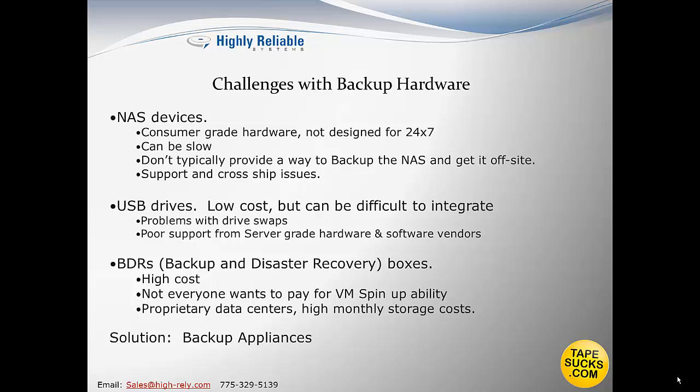They also, in many cases, because they're consumer devices, don't support the ability to cross-ship drives or devices if there's hardware issues. Now, you always have the option to back up to USB drives, and many people do that in small businesses, and it's certainly low cost, but it can be difficult to integrate. There can be problems with drive swaps where you swap out a drive and it doesn't come back online, or a drive letter doesn't come online, and boy, it doesn't take very many of those per month to fail your backup and to be very aggravating to support. You also typically don't get great support from software vendors like Backup Exec or server grade hardware vendors who don't like or don't even provide USB ports or USB 3 ports anyway. So that can be a problem in terms of fast backup for USB devices.